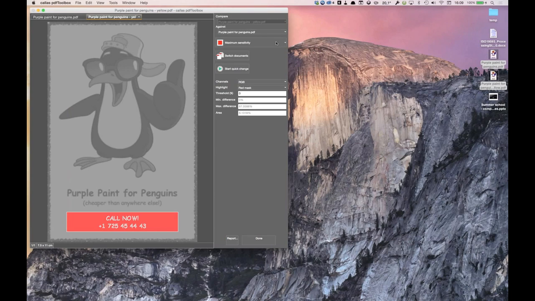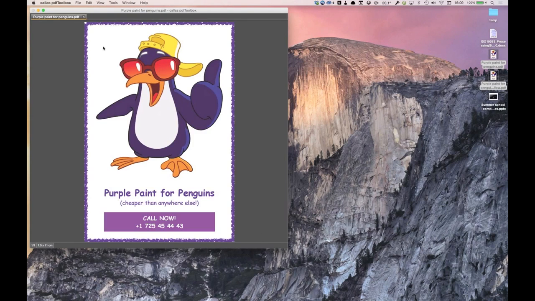Now, what is even less known than this compare documents functionality that I'm showing here is the fact that this is not the only way you can use this. And to show that, let me go back to just having my original document, this ad here, and let's say that I want to run a fix or a number of fixes on this file, and I want to figure out if running these fixes changes my document visually. Well, it turns out that you can do this in a very convenient way in pdfToolbox, because that comparison that I can do manually can also be built into a profile. And then it's run automatically as part of running the profile.